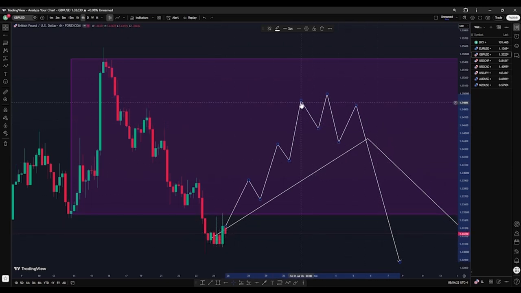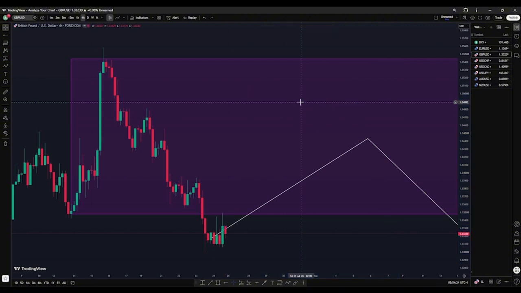And if that is going to be the case, that means you can actually trade the retracement. So you can actually trade that retracement because it's going to take some time. If this is going to do a deeper retracement, it's going to take some time before we actually have the continuation movement.